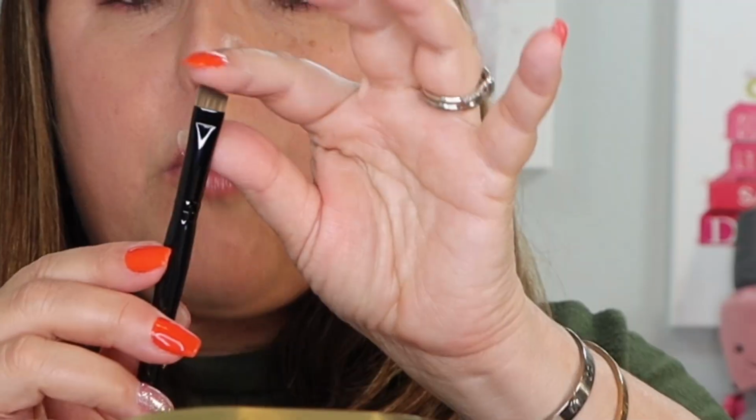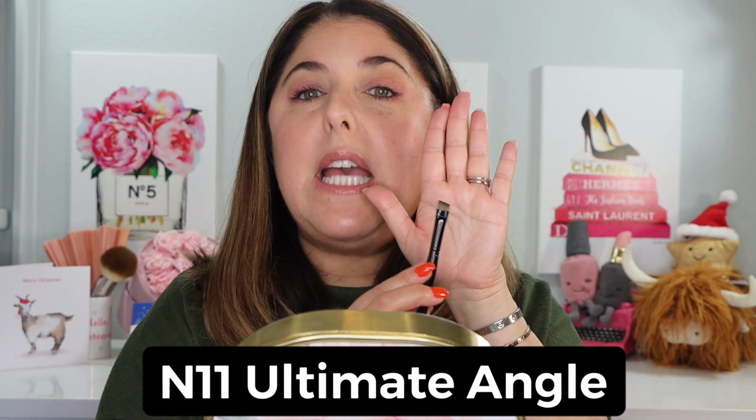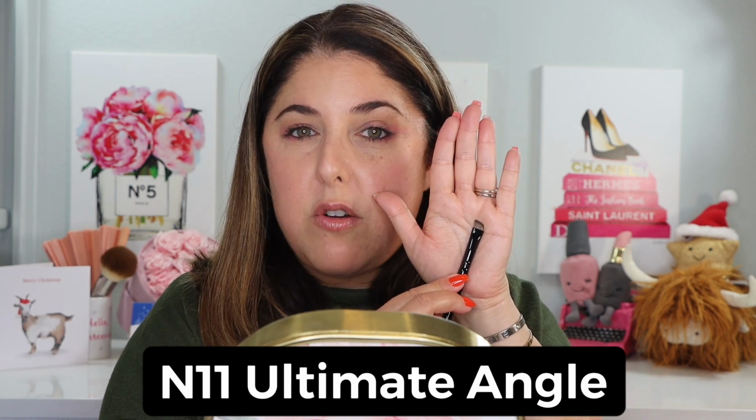Speaking of winged eyeliner, how about the Ultimate Angle Brush? I think there's only one other one like this in the BK Beauty collection, and this is also going to be wider. Again, this will do underneath the brows. This will wing out a liner. This will line. I wanted that blush that I used under the eye to show a little bit more, so I used the N12 for that, as you just saw, but this would make it really up at the lash line. Look at that, right in there, or line with it.